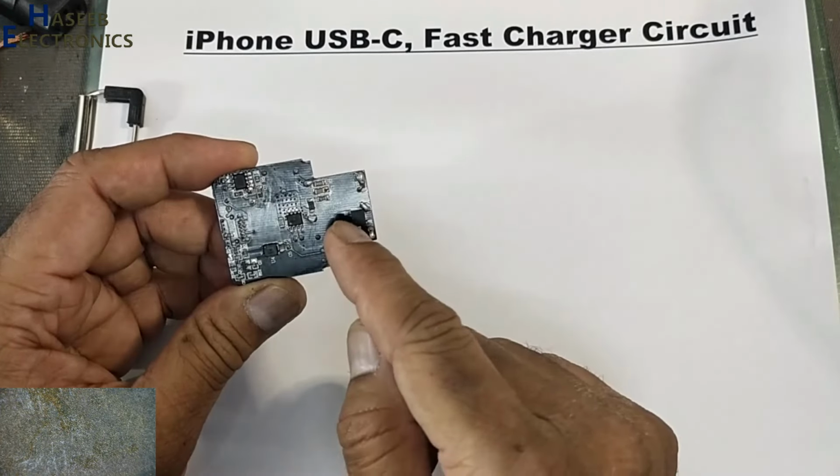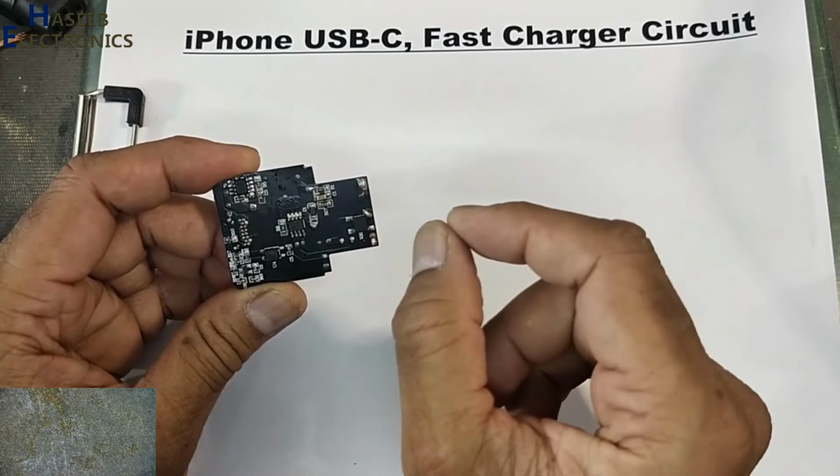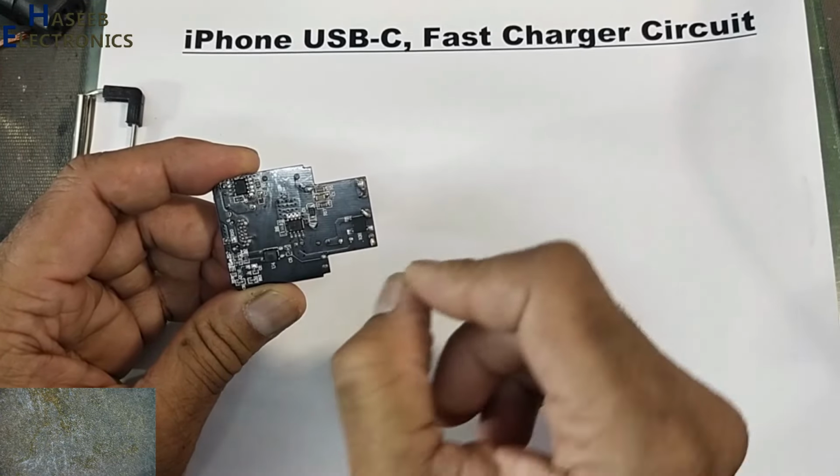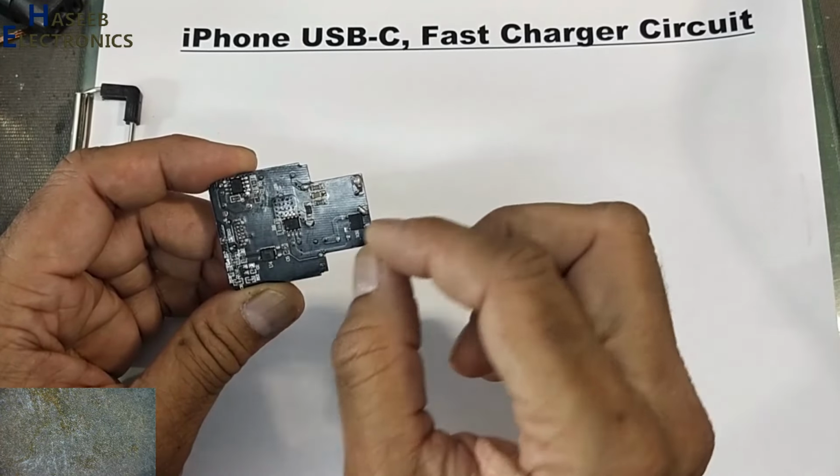In the first step, I will open the SMD capacitors so that we can take their exact value. We need the size code by measurement and we need the capacitance value.